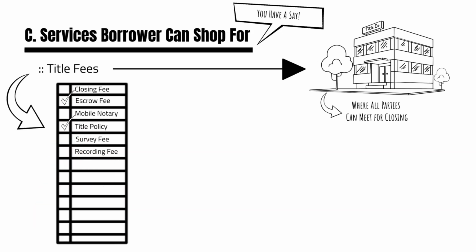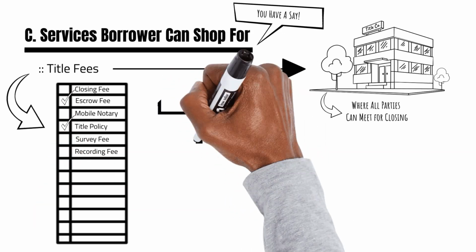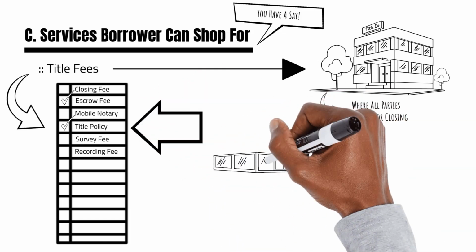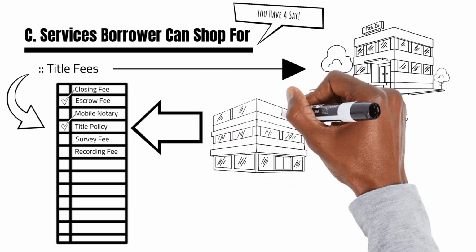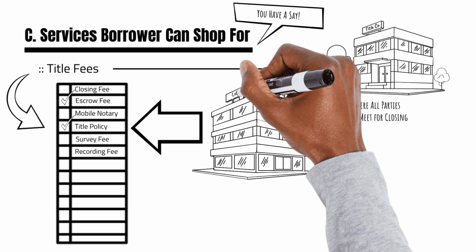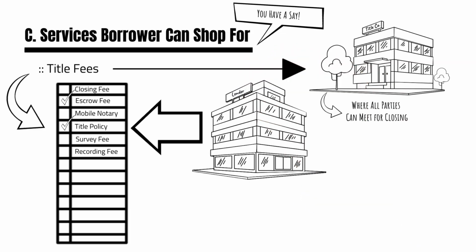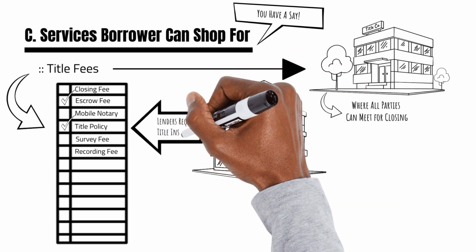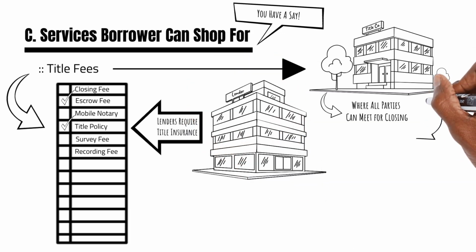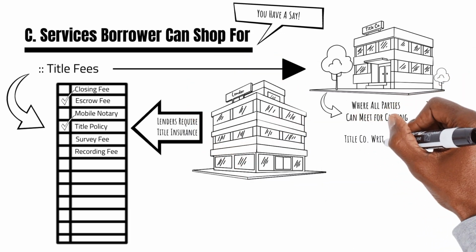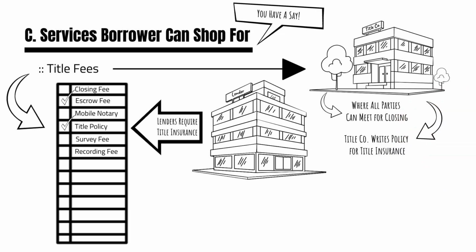The main item that you're going to be paying for in this section is the lender's title insurance. And that's because anytime that you're purchasing a home with a lender providing you a loan, you are required to have title insurance with the lender's name on it because they're your lien holder. But a title insurance policy is supposed to protect you and the lender in the event that someone tries to take claim of your property and say that they have title to it.